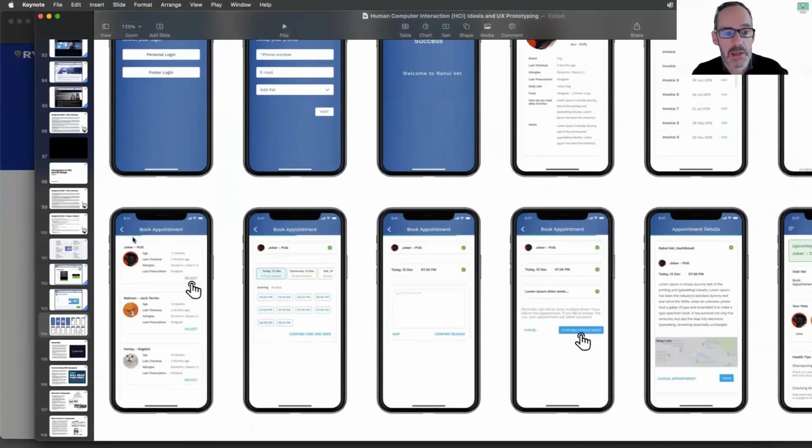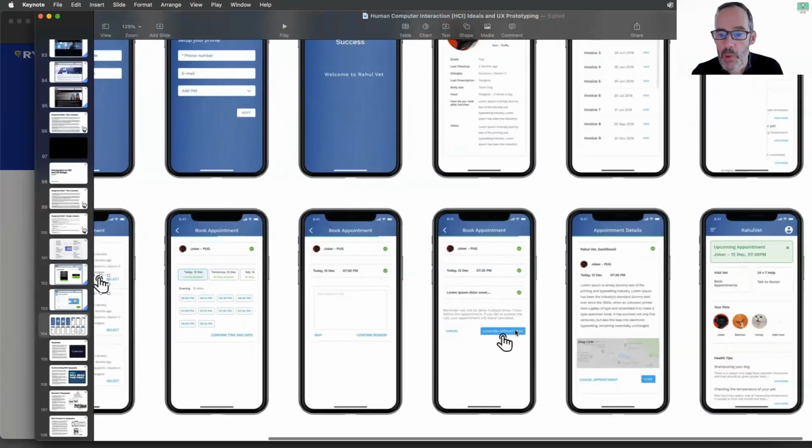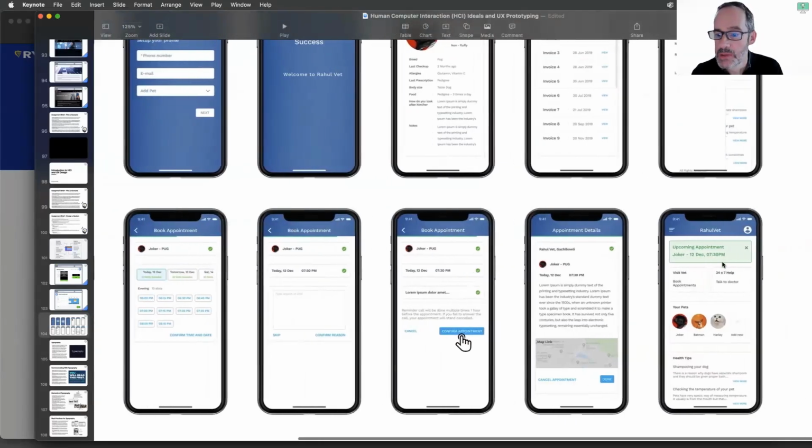Then they are taken to a screen where all the pets that they have previously entered exist. They click on select. Next, after the pet is selected, they're taken to a second screen where they select the day and the evening slots. Then they are asked for a message. They confirm, and then finally they confirm the appointment and they get a confirmation screen.